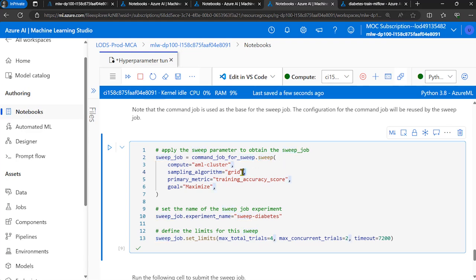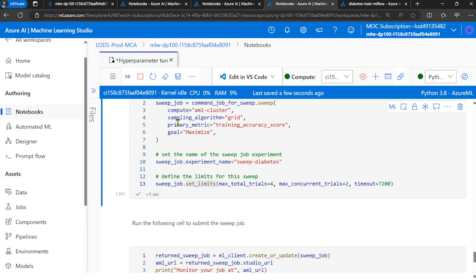When we go to pass it here, we want to specify what type of sampling we're going to do. In this case, it's going to be grid. And if you remember, grid says we're going to take every combination of values. So in this case, we only have one hyperparameter with three values. So we are going to get three models from this. We can set limits on this for how many trials we're running through, of course. But I think the big point here is what that hyperparameter is really set to. So let's run that. That's going to configure our sweep job.